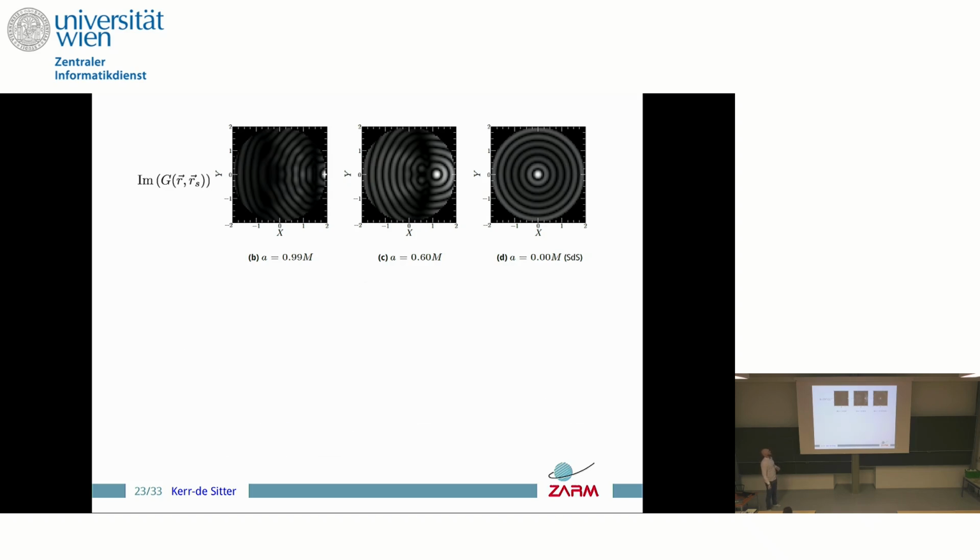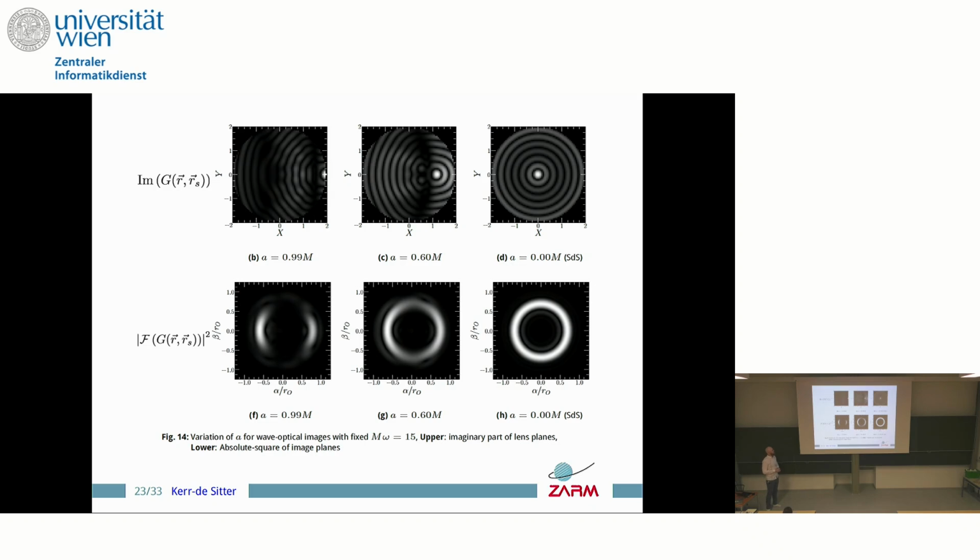details. And how is it looking for the image plane? So what you can see, by keeping the frequency of our point source fixed and only altering the Kerr spin parameter, the image shifts into a direction. So what you can see here in the wave optical sense is like the frame dragging effect. And what one does not see is an Einstein ring or the typical Kerr length parameter.